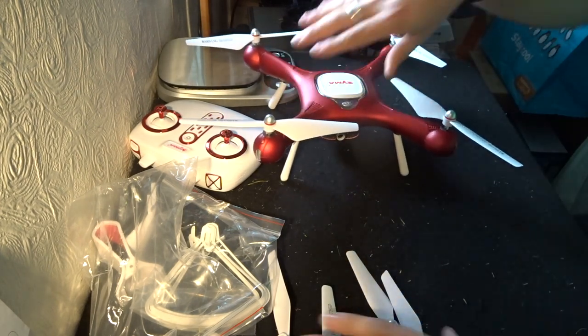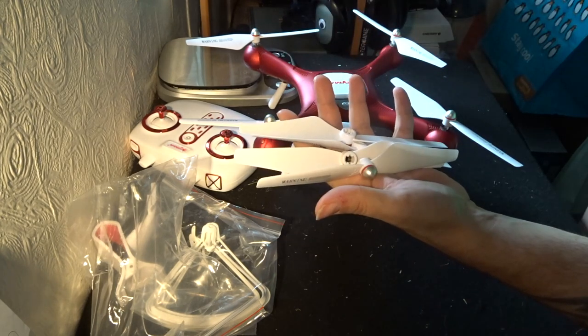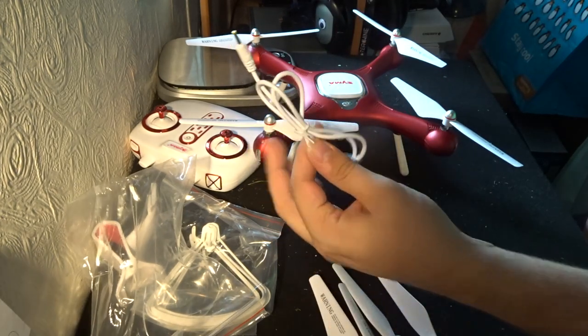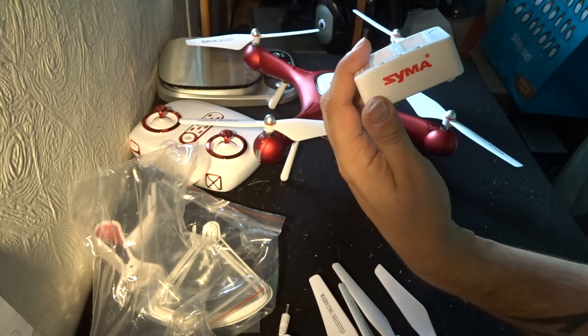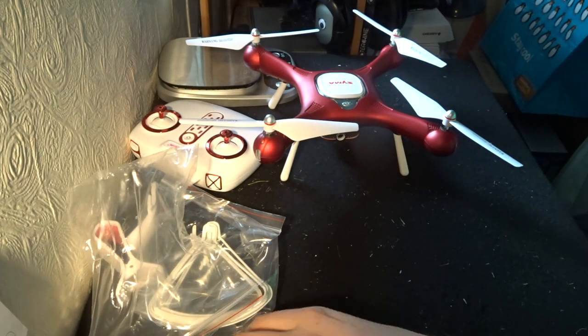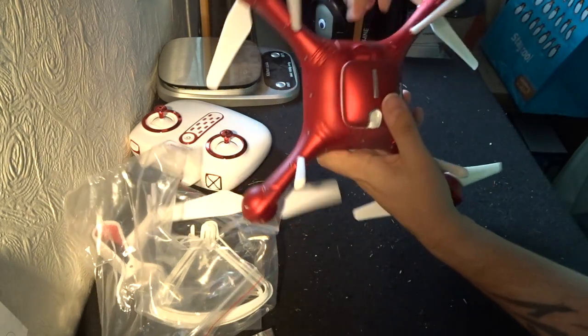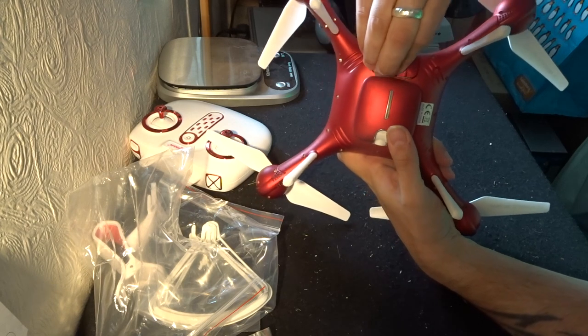Really is coming close. Okay, so in the accessory bag that we opened for the propellers, we get another four propellers in there as well. You get your USB charger. You get your balance charger as well. You only get one battery with this model. More can be bought.